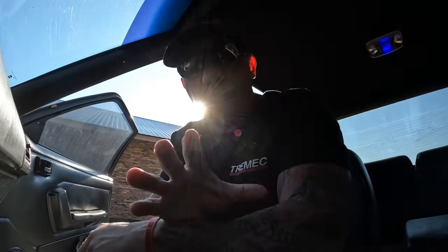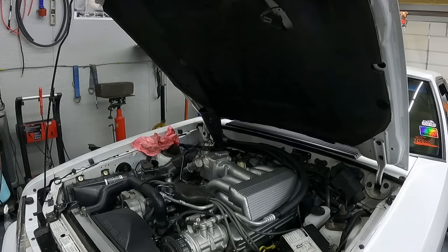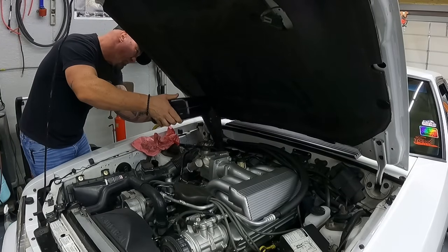So is it worth it? Absolutely. But there's a few things you gotta remember when you do your heads, cam, intake setup. Guys, look, Pop's car has heads, cam and intake: GT40 iron heads, GT40 intake, and an old school Ford Racing E303 cam. But there's a difference, quite a lot of difference.